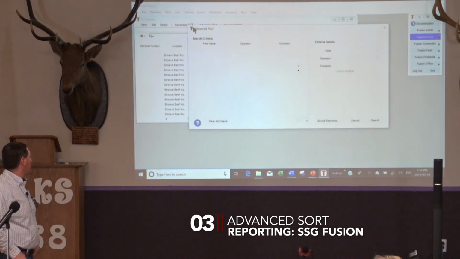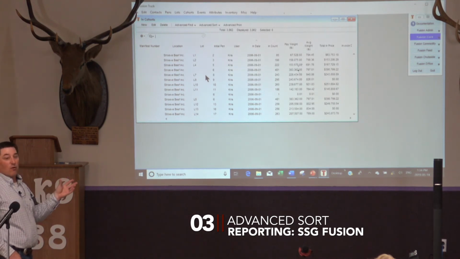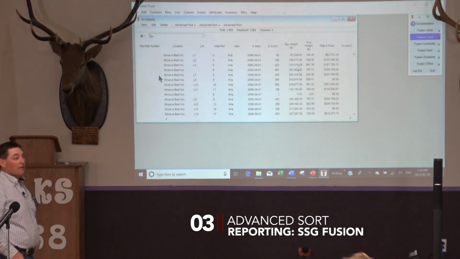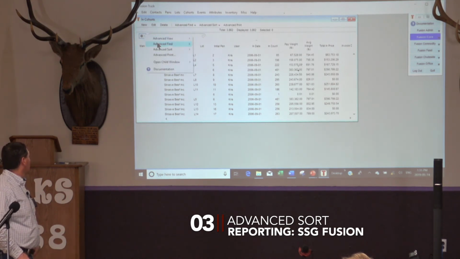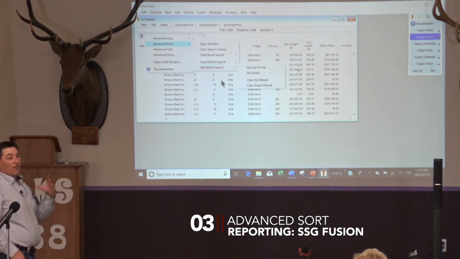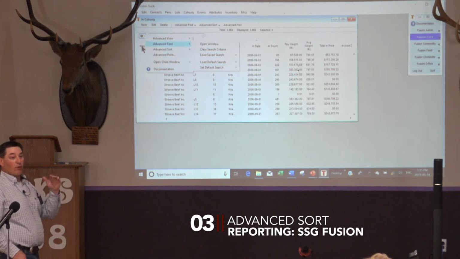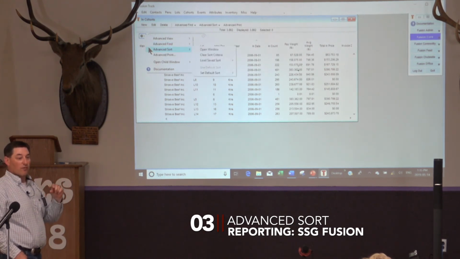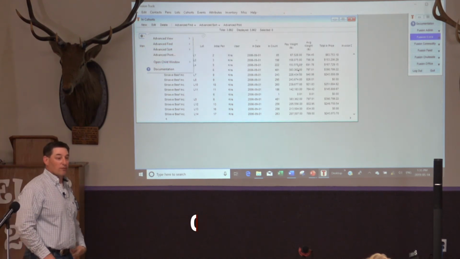Same thing with searches, you can set a search as a default. So if I'm always looking at in cohorts from the last 30 days, then I can set that up as my default search. If I go on the side here where the advanced find is, I can set a default search. And again, you can set it for just yourself or global, or we can clear them here. And if you save multiple views of a window, if you go to set default, it'll give you a few options. So there might be my view or normal view, something like that.